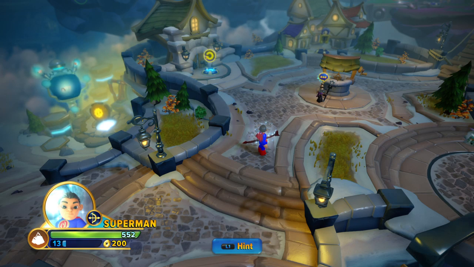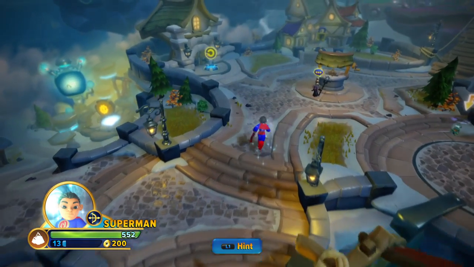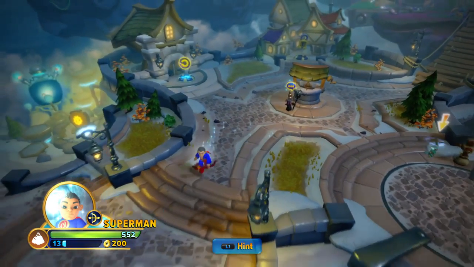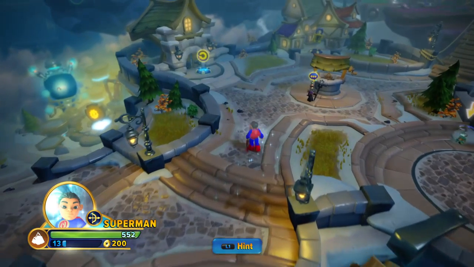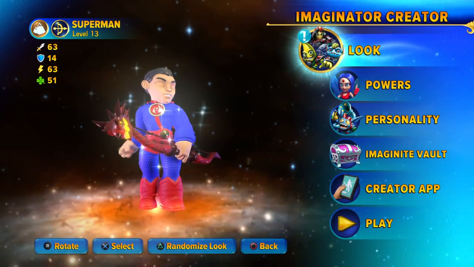So I chose to do Superman as a bow slinger, number one, because I can make him the correct size, and number two, because I wanted to use a little bit of a different element this time, and also a different battle class. I didn't want it to be sorcerer because it just didn't fit right, really, in my opinion.